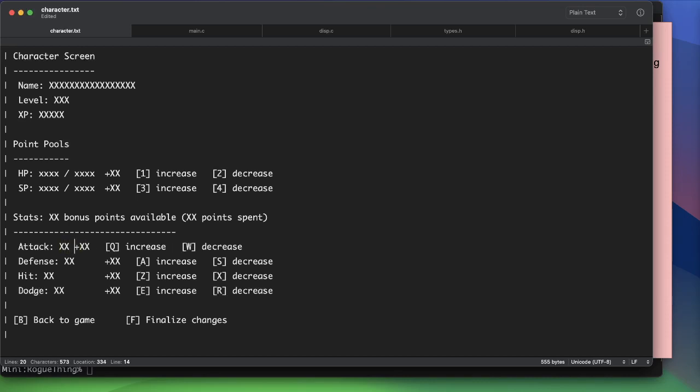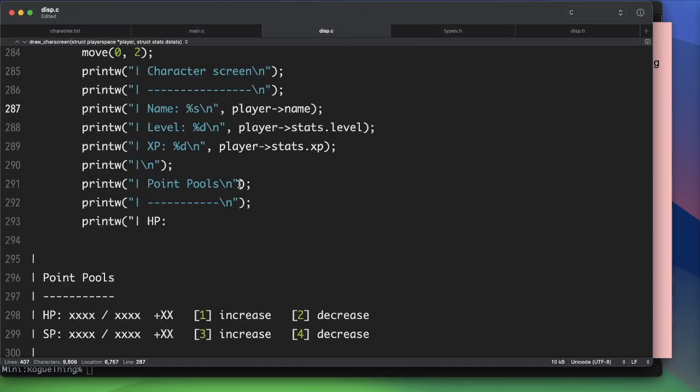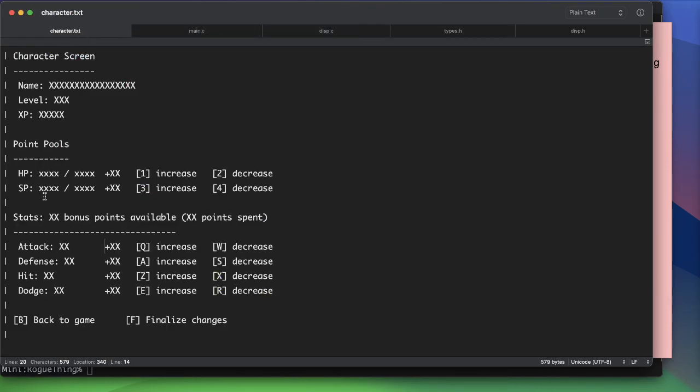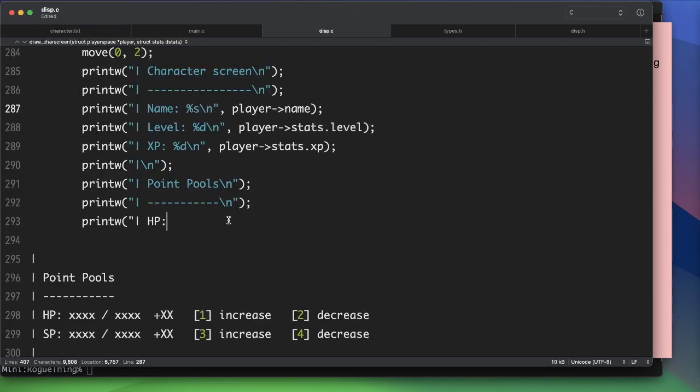This stuff down here is going to be a pain in the ass, but everything else is okay. All right, so that's how we'll do that. Save. Wait, did I do them all? Yeah. HP. Wait, do you do a backslash or a forward slash for HP? A forward slash. Yeah. What am I thinking? Player stats HP. Player stats max HP.